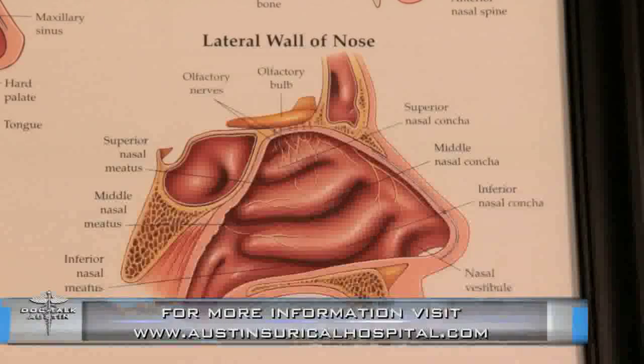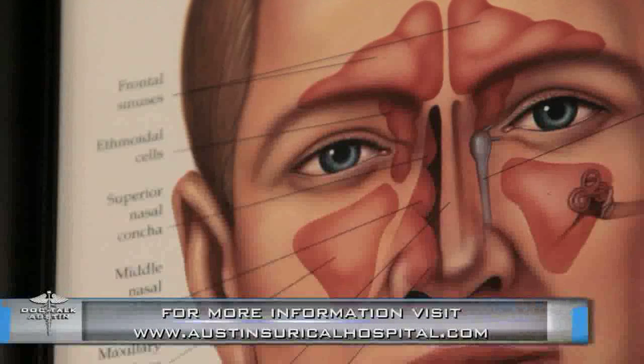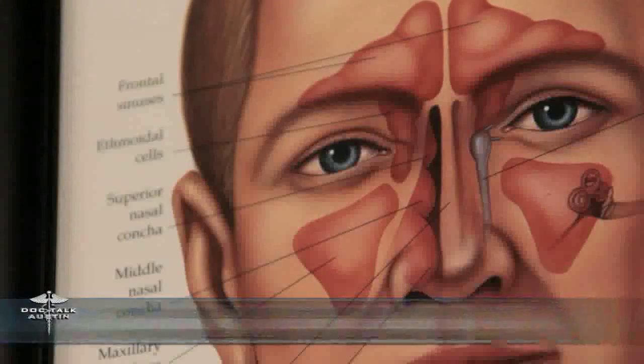Sinusitis is a disease whereby an infection occurs within your sinus cavities, and there are 4 different sinus cavities within your body. There are 2 cheek sinuses, 2 forehead sinuses, 2 sinuses in between your eyes, which are called your ethmoid sinuses, and a sinus in the back of your skull that's called your sphenoid sinus. Any of those sinuses can get infected with a bacteria that then causes the symptoms of sinusitis, which again are facial pain, headaches, discharge from your nose, and other ailments that you typically get when you have a, quote, sinus infection.